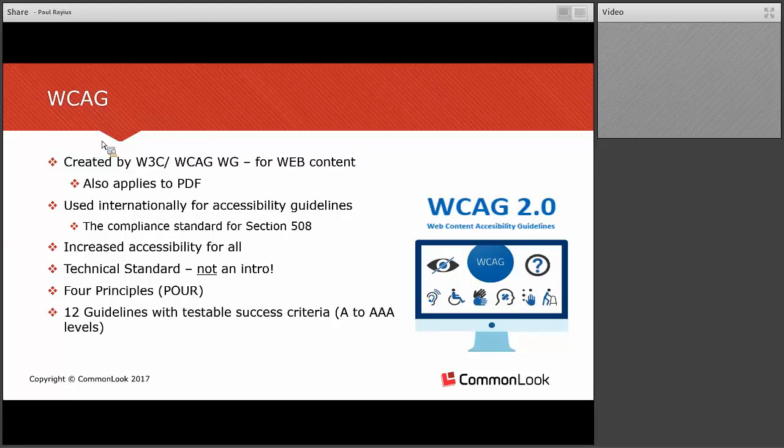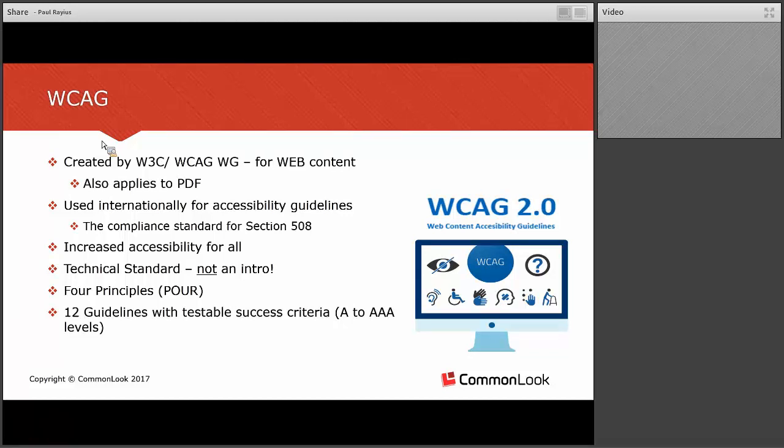In a nutshell, perceivable means that content can't be hidden from all senses. Operable means that people need to be able to operate the website, follow the links, navigate, etc. Understandable means that content needs to be written at a reading level such that people can comprehend it. Finally, robust means that the content has to be able to be viewed on various machines and platforms, think smartphones, tablets, and laptops, and that as technology advances, content that was once accessible can't become inaccessible.